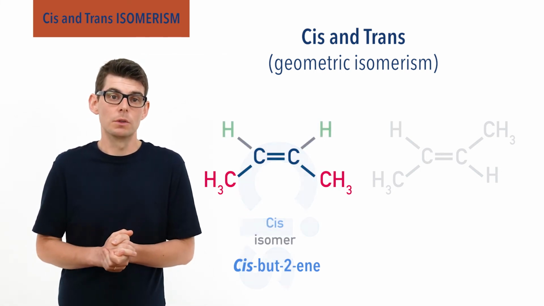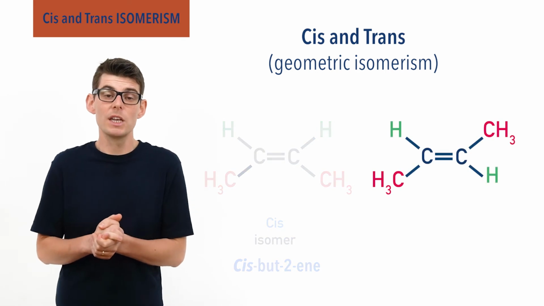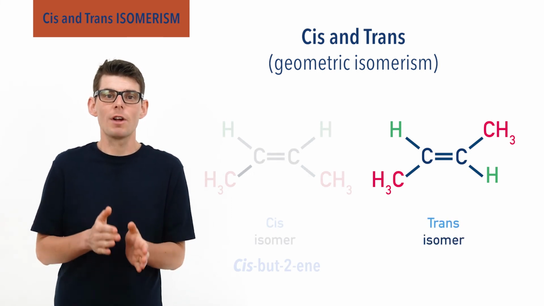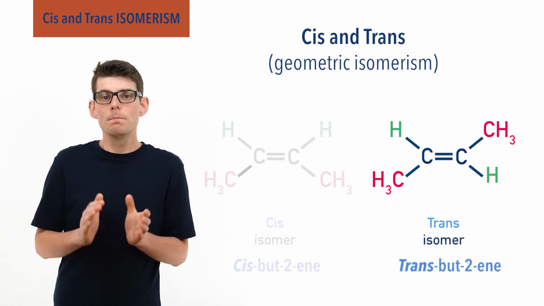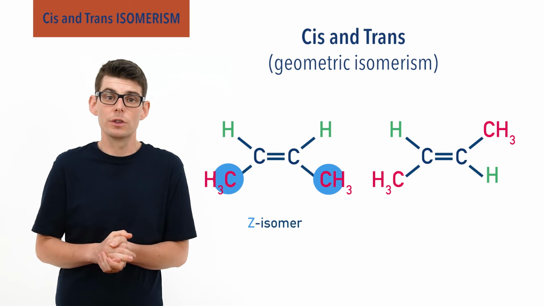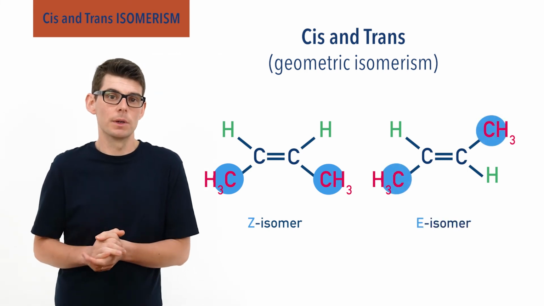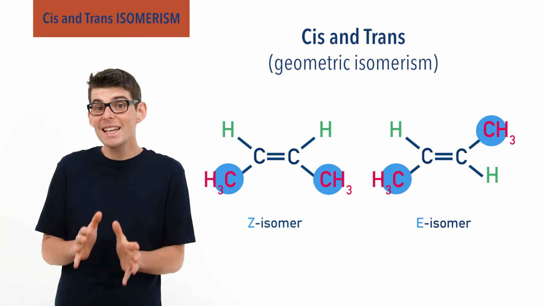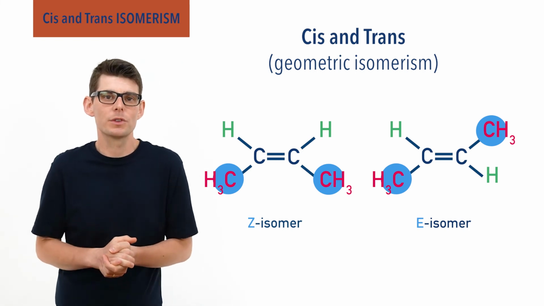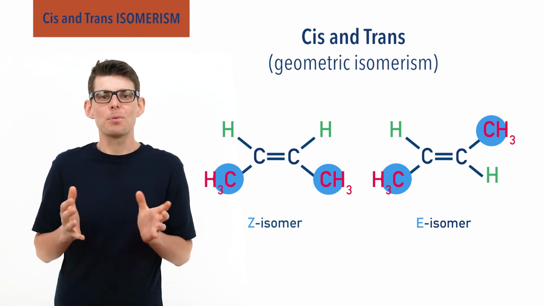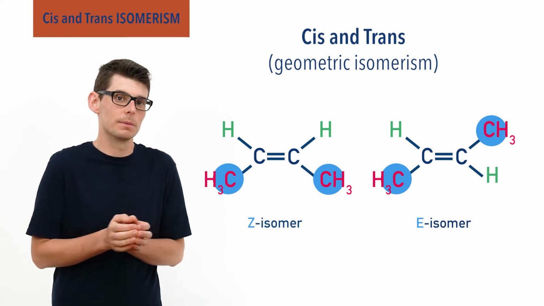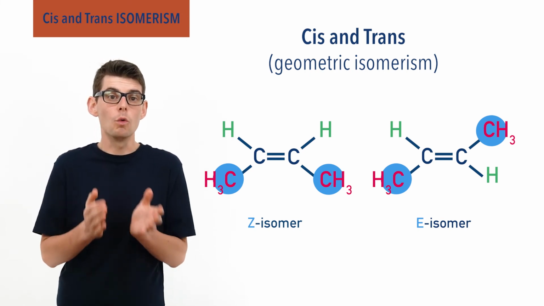In the second molecule, the CH3 groups and hydrogen atoms on each carbon are on opposite sides of the double bond, making it the trans isomer, trans-but-2-ene. You may have spotted here that cis isomers seem to have a Z stereoisomer configuration and trans isomers an E stereoisomer configuration. This is nearly always true, but there are some exceptions, although it is unlikely you will come across too many at this level. The problem is that cis and trans naming doesn't always work when naming more complicated stereoisomers. Z and E naming, however, will always work.